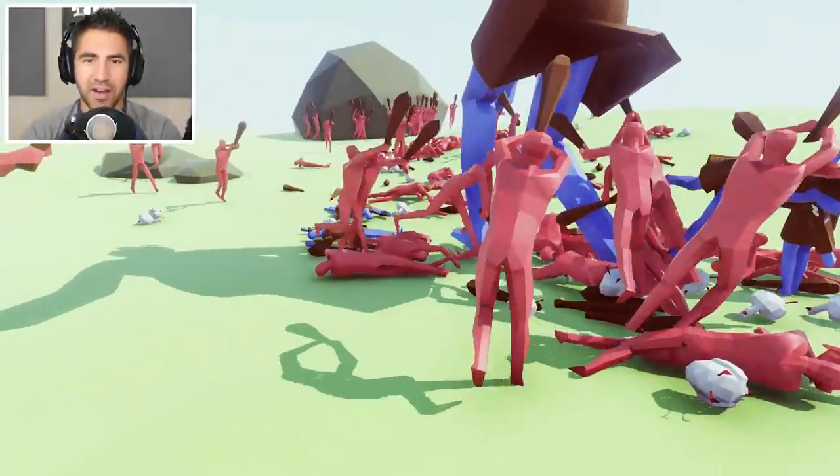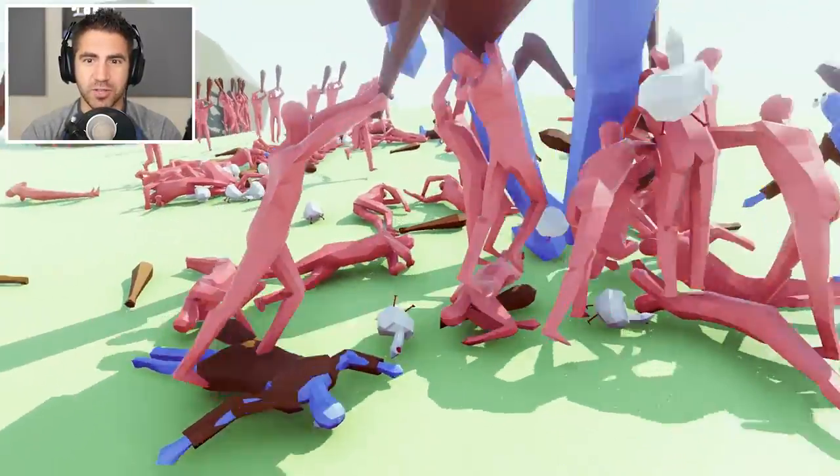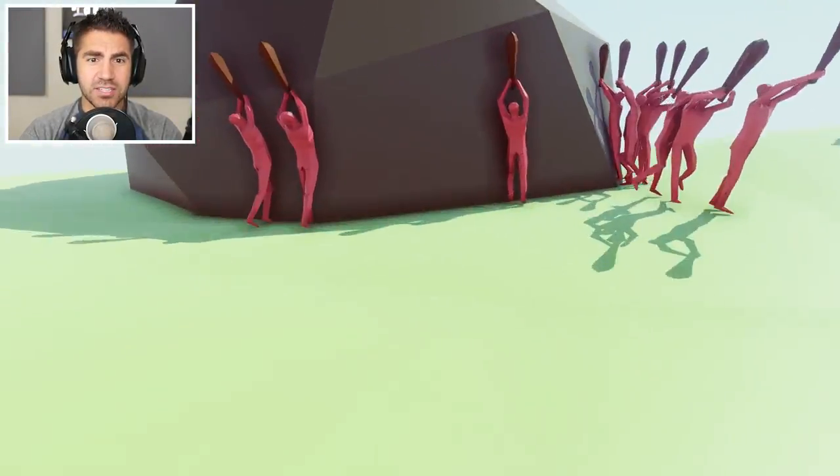Can we do it with barbarians though? They are hitting his ankles. Break his ankles. Break his ankles. Pull an Allen Iverson on him. Break his ankles. What are you guys doing?